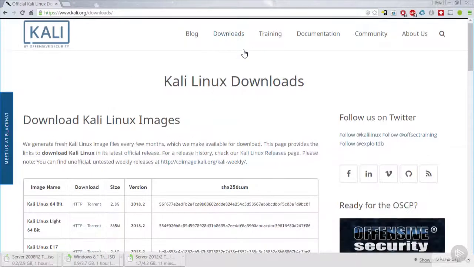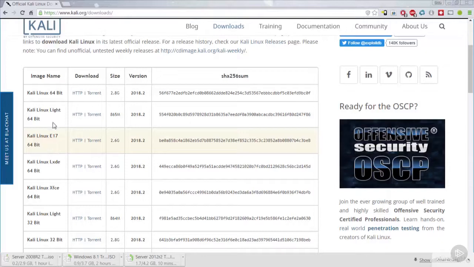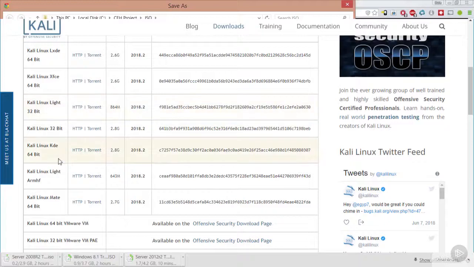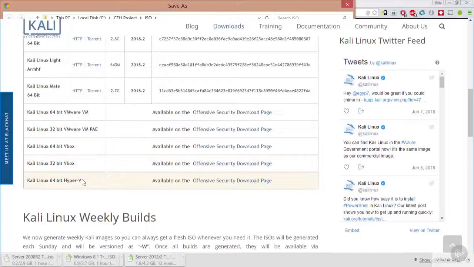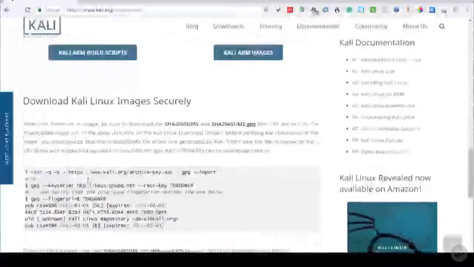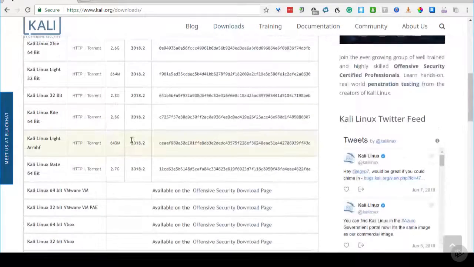And I am then presented with a plethora, it's a great word, a plethora of options here. And these options are based off of different versions, and within each version, 64-bit or 32-bit, there's also versions within those. And then they've also got these virtualized machines that they've already created. Oh, look at that. They did give Microsoft some love. So if you want, you could download this Hyper-V file here and just mount it inside of a Hyper-V virtual machine that you've created. And of course, if you scroll down here a bit more, they have some here for ARM, if you have any ARM CPU-based systems that you want to try to use it on.